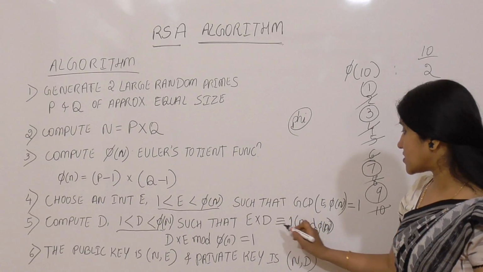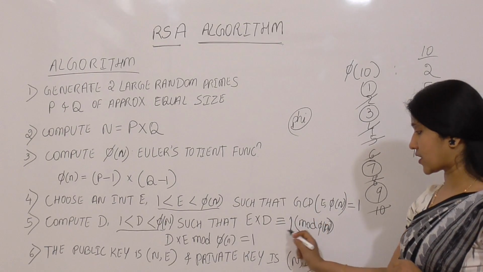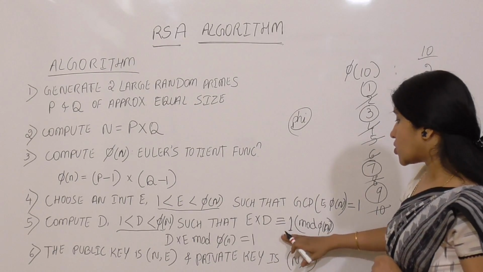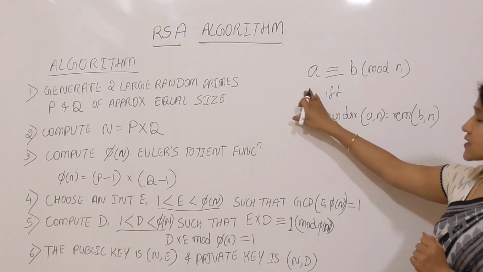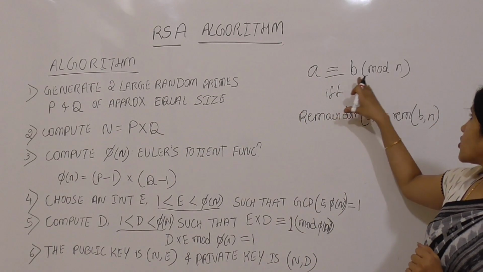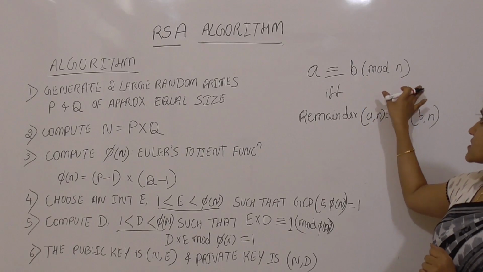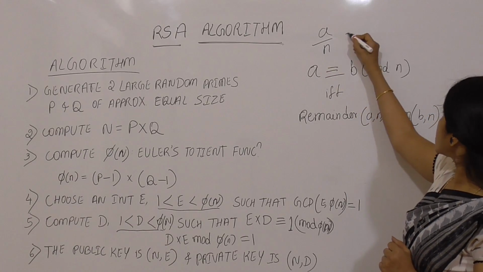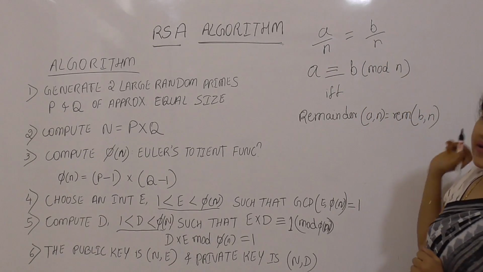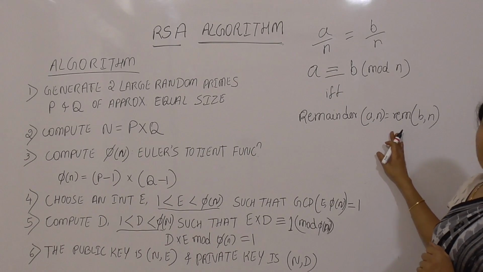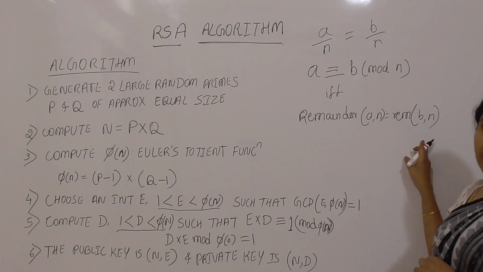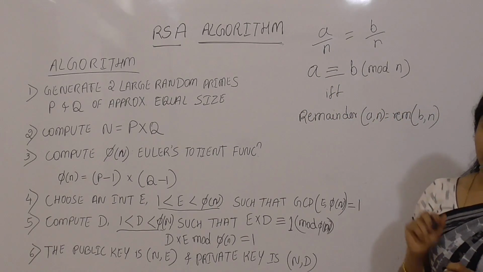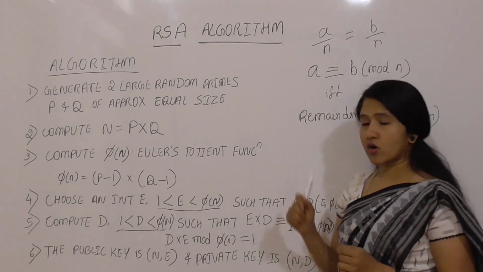See, this is not equals, this is triple lines. Okay, 3 lines are there. So that is called congruence modulo. So it is congruent modulo to 1. Congruence modulo is like this: if A is congruent to B mod n, what does it mean? Whatever remainder you get by dividing A by n should be equal to the remainder of B divided by n. Only then we call it A congruent to B mod n. Okay. So that is congruence.